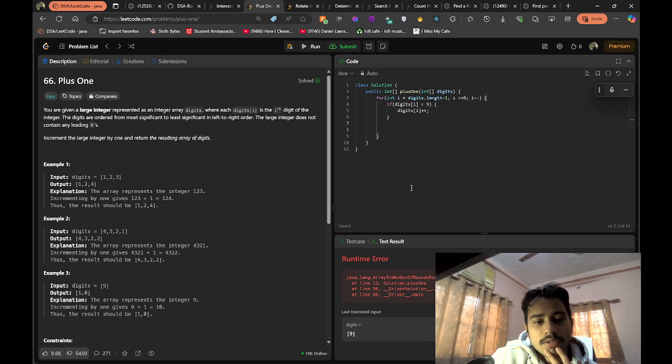Now let's see how it works if it's 9. So we come out of the if. If it's less than 9, then digits[i]++.